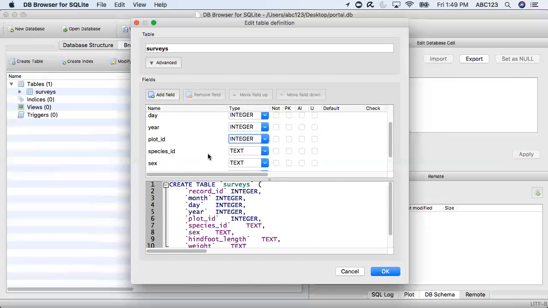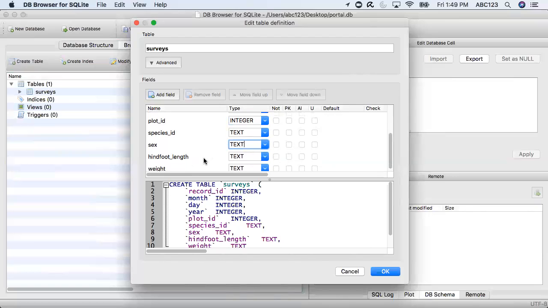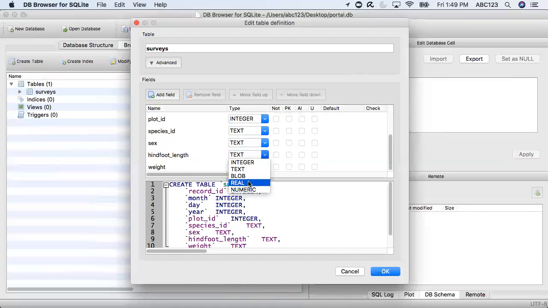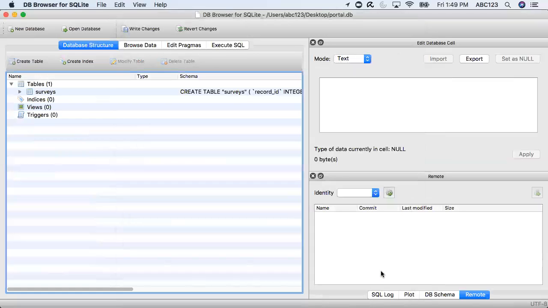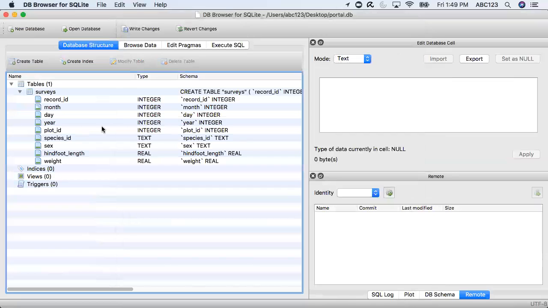Species ID is actually text because it's like AB, MA, DC. Sex is M and F, so it's text. Hind foot length is a real number. Weight can be integer or real number. Once you click OK, nothing much happens, but it's a way for us to tell the system the type of each column.